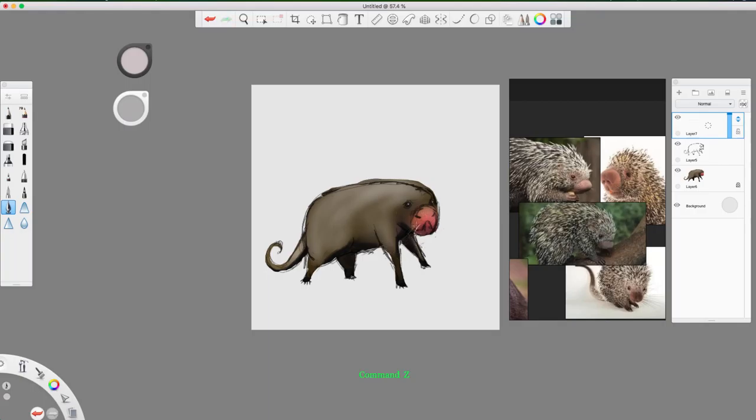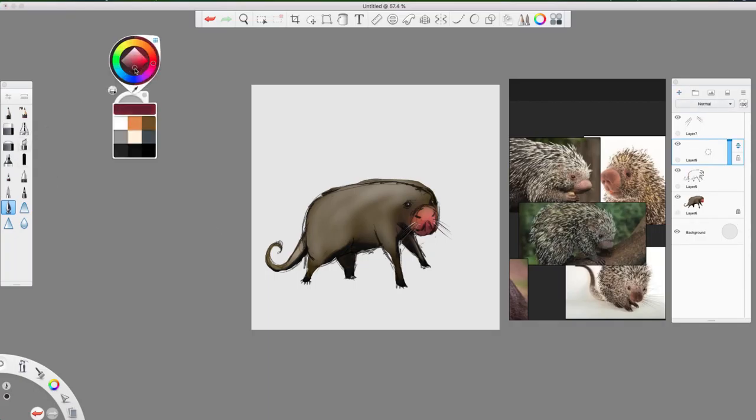Whiskers. Because they do got whiskers. Probably darken those whiskers up. There, I guess the illusion of whiskers. I want this to be a brownish color, probably similar to this. And then I just kind of sh.